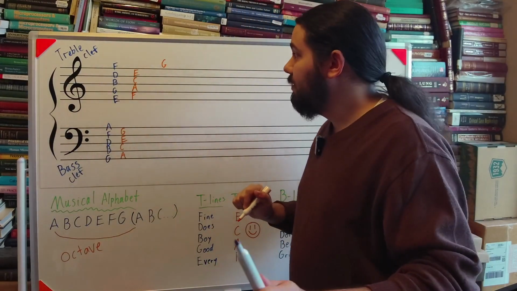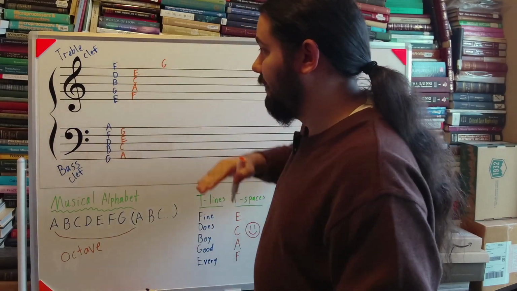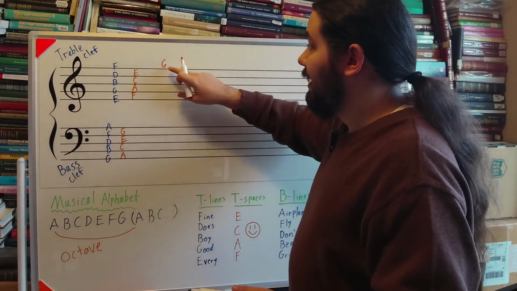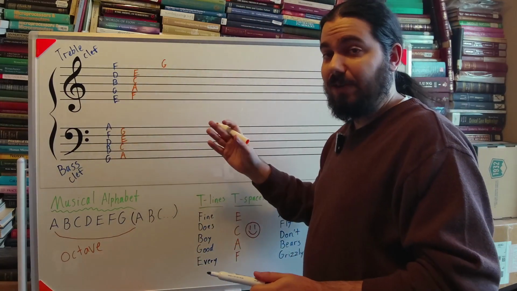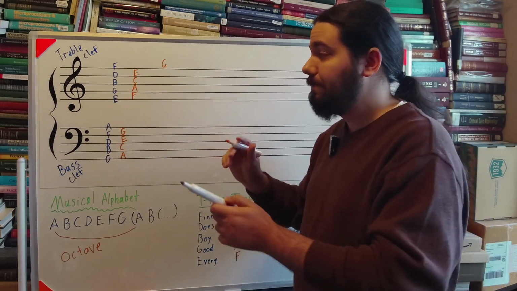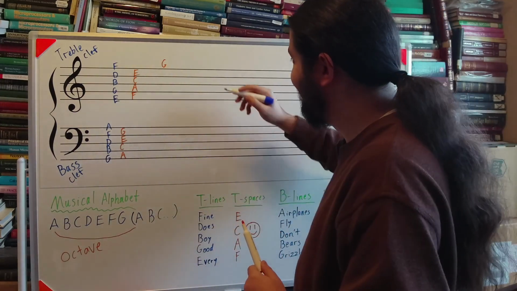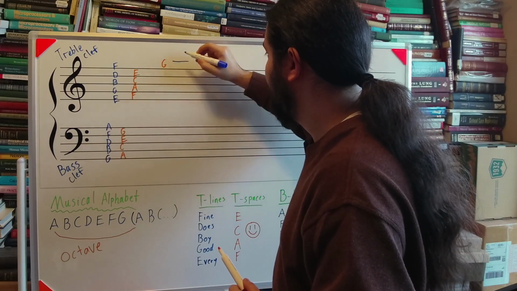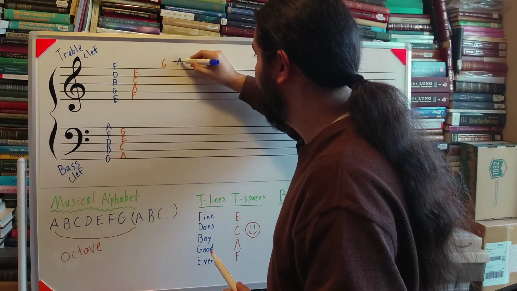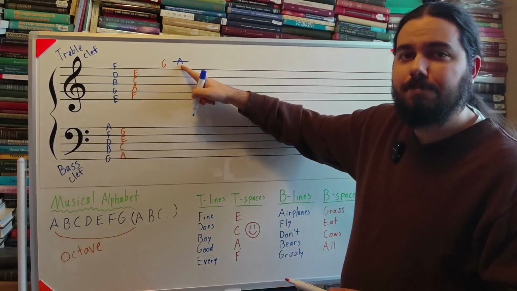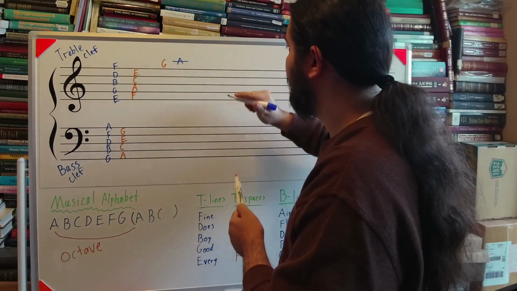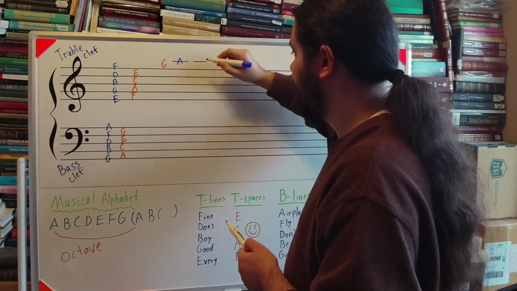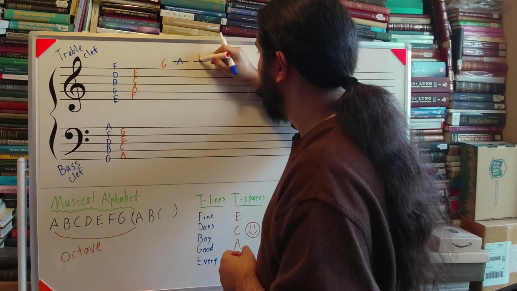Now, any note that does not have a line going through it is considered to be on a space, such as this G. So now since we're on a space, the next letter in the alphabet would have to be A, not H. So then how to get there? You create just another line, and then right through it, that's where A is going to be. If we were to extend it even further, to the B above this, you would still need to create another line, and then B would be up there.